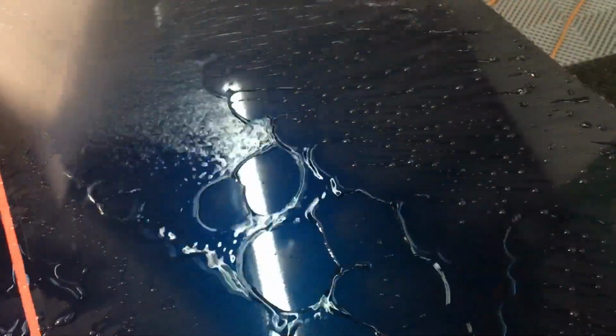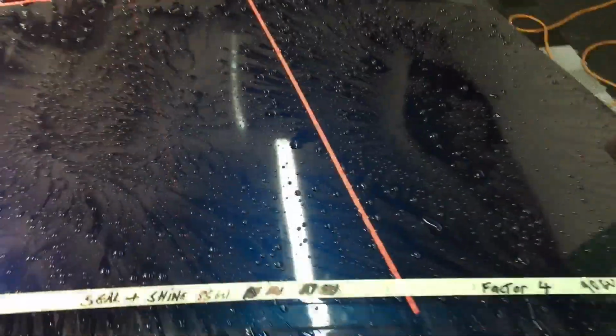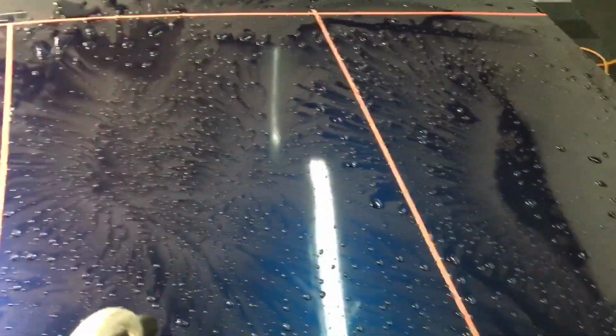Okay, we have the Factor 4. Seal and Shine. And the control area. Okay, so when it comes to repelling water, beading, I'll give that to the Seal and Shine.